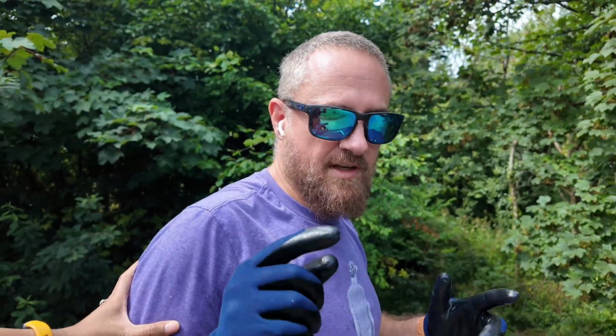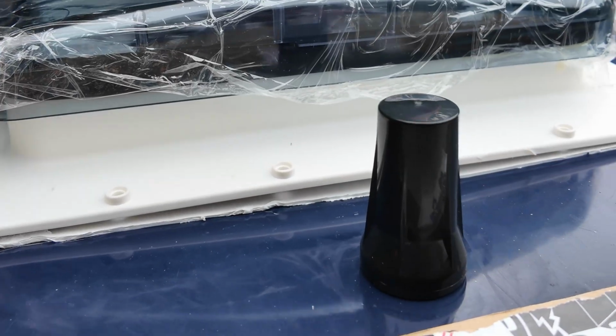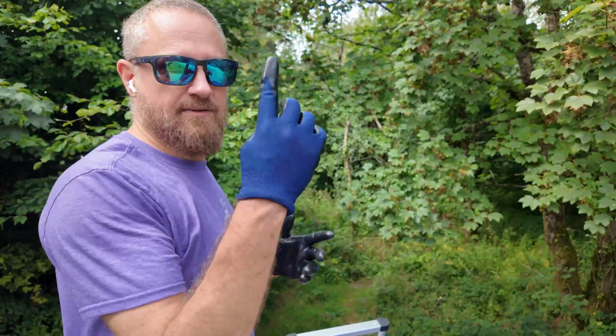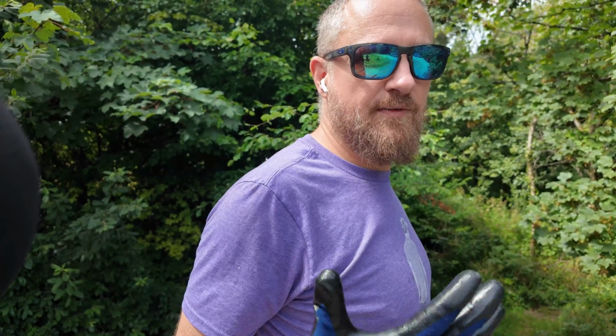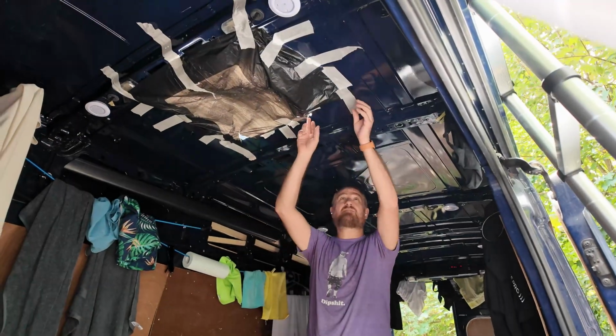Oh yeah, basically we have a Wi-Fi router that accepts a SIM card, but inside the van, until we have windows and stuff, there's not very good reception. It's basically like a Faraday cage. It's all steel. But by putting an antenna on the top of the roof here, now we can reflect signal off of the roof, and of course it's exposed to the outdoors. The reception is like basically 200 or 300 times better. The signal's like 100% outside. And that little antenna only costs about 15 or 16 pounds. Definitely worth it. I'm going to try to do this without getting a bunch of metal dust in my eyes.